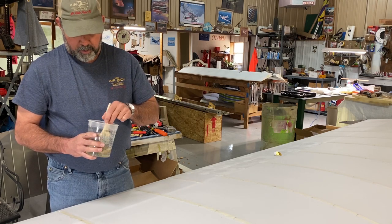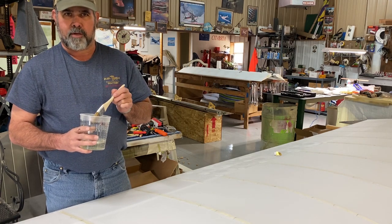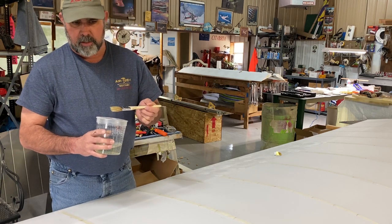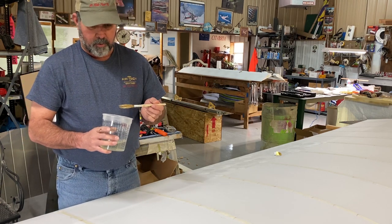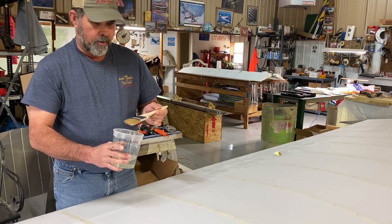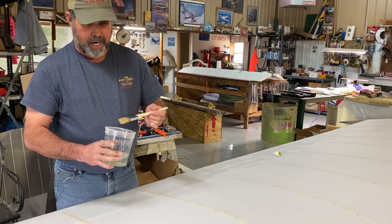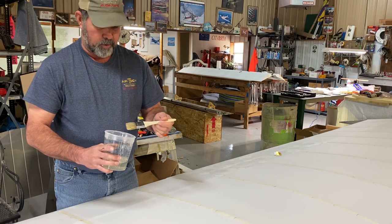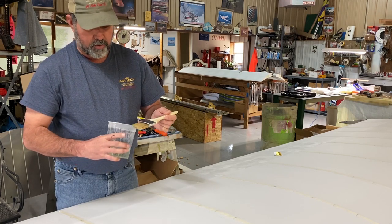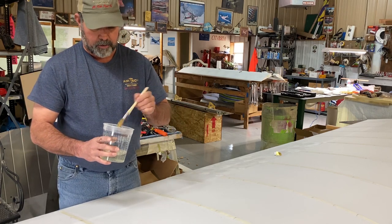It's thin enough to work pretty well, and what I'm doing is basically similar to what you normally do on a covering with Polyfiber where you're doing a poly brush. The only thing is it's clear, so you have to be against the light to know where you went. I don't normally like using these cheap brushes, but we're not really worried about loading up a good smooth brush. I'll trim these back pretty short and you will lose a few bristles in the beginning, so you'll want to go back and look for those.